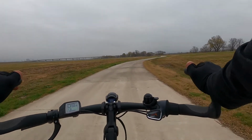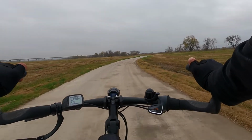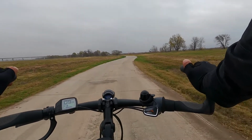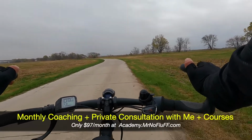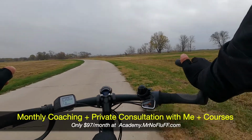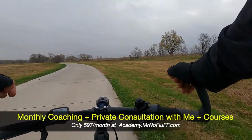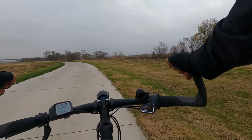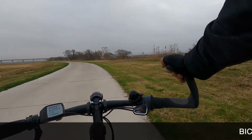Also, if you're looking at a Gazelle, I want to warn you guys: don't go on the Facebook groups for Gazelle, because the admins don't want to allow people to post problems with their bikes. They're not allowing buyers to make an informed decision, because they'll delete you if you say you have a problem, or do a video about it like I have done. Everything's going to have problems, but to have a platform where they're a dictator and won't let you post the problems is bad.